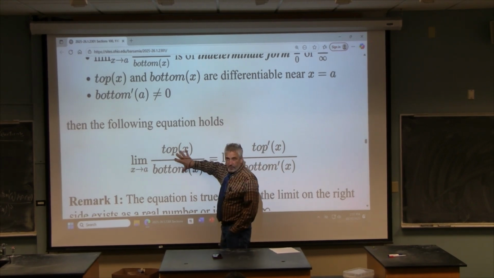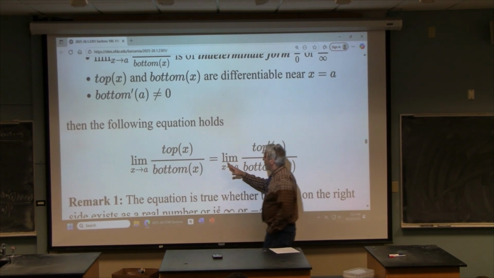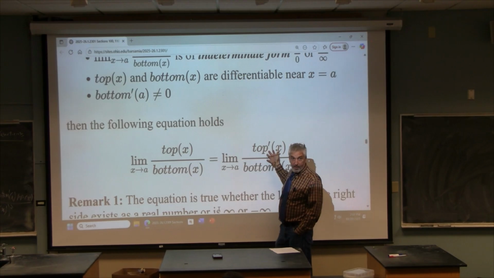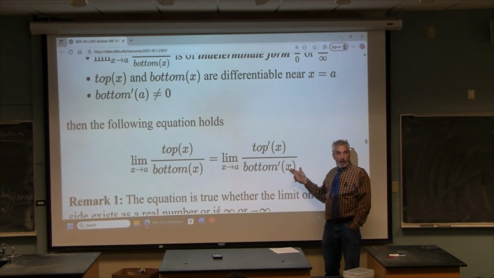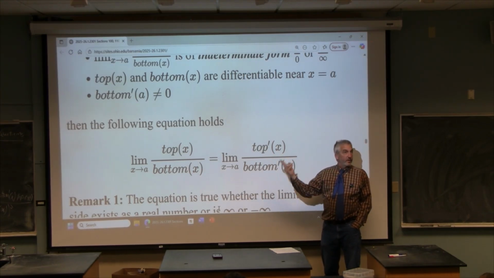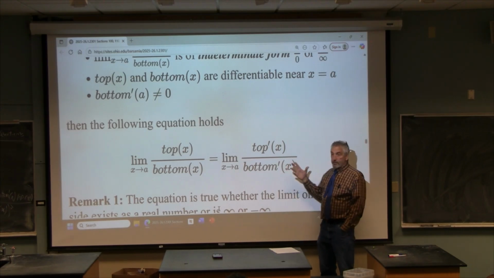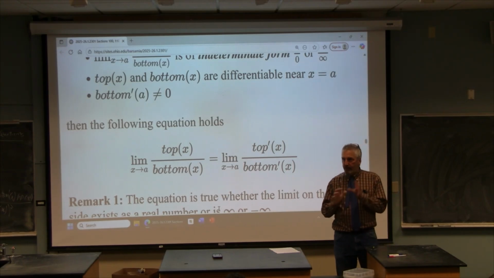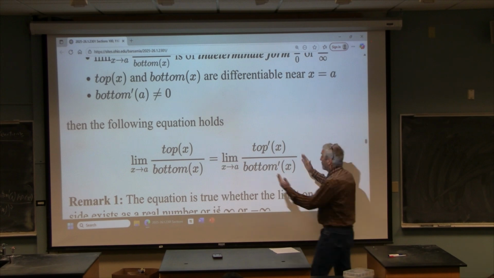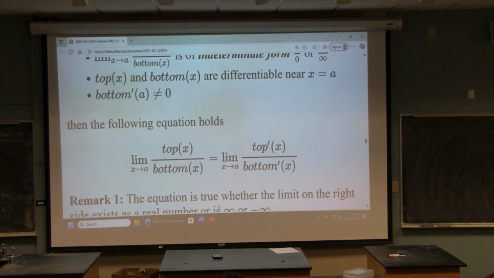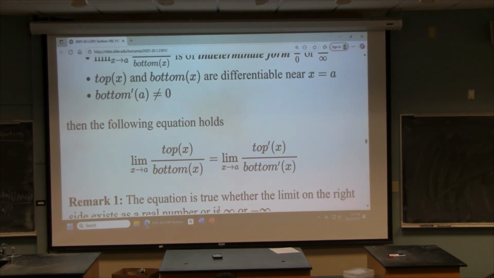This indeterminate form limit is equal to, so the limit of the quotient is equal to the limit of the quotient of the derivatives. So look, there's a situation where we're doing top prime over bottom prime. But look what's on the left side. What's on the left side of this equation is not a derivative symbol. It's a limit. So remember, I'm always nagging you about making sure that you show the left side of your equation, something that's valid that says what you're computing. When you're doing this, your left side should not be a derivative. Because again, no derivative has a right side that looks like that.